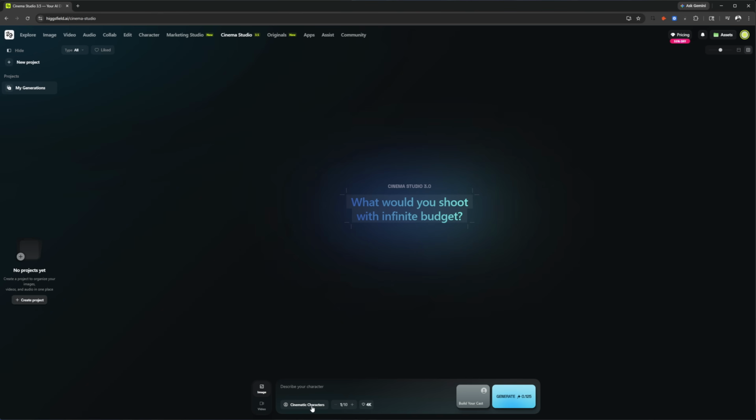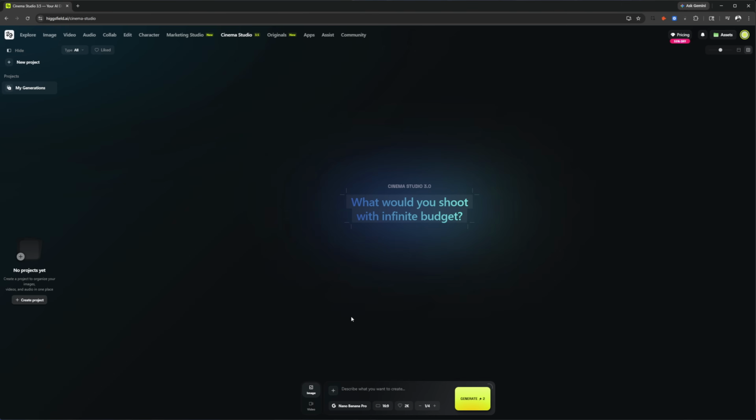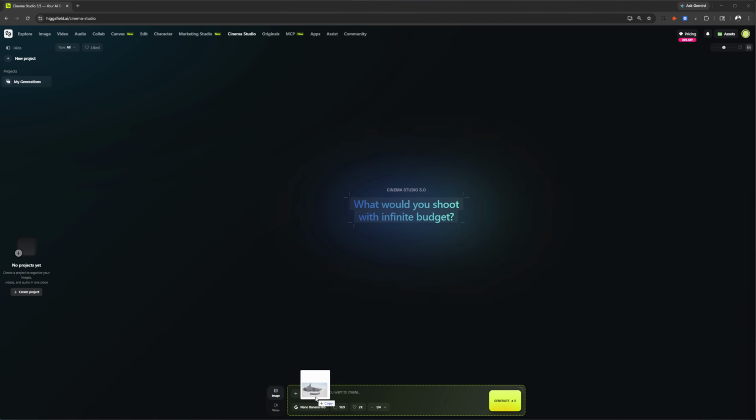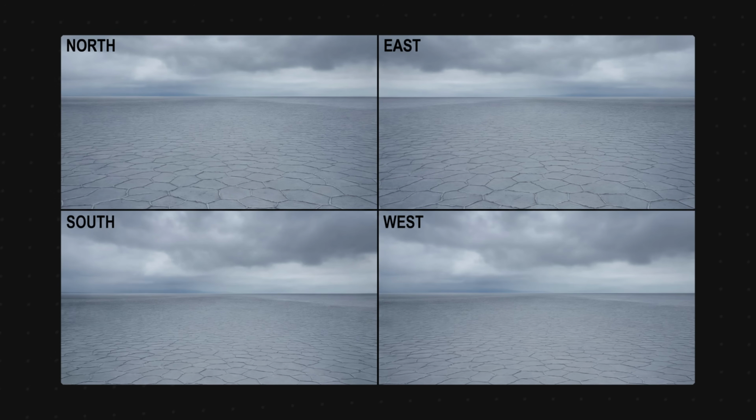So first we'll extract the first frame from the render, then we'll hop over to Higgsfield and use something like Nano Banana to start building toward the final look that we want. And the biggest key to getting a strong start frame is using reference sheets. Reference sheets are crucial and they'll save you a ton of time when it comes to getting your start frame accurate. They're basically your visual Bible for how the shot should look.